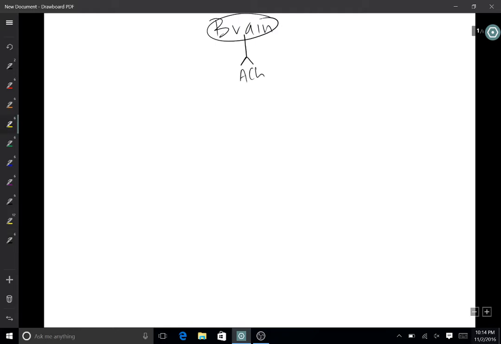It releases acetylcholine. It is myelinated, and it releases acetylcholine onto a second neuron in the system that activates and releases norepinephrine. Now that norepinephrine can go off and bind to alpha-1, it can bind to beta-1, it can bind to beta-2, or it can feed back and bind to alpha-2 right there. It can move upstream and bind alpha-2 on the presynaptic neurons of the first ganglia as well. I'm sorry, of the first neuron as well.